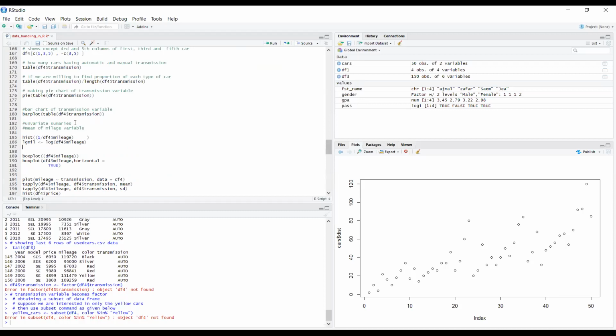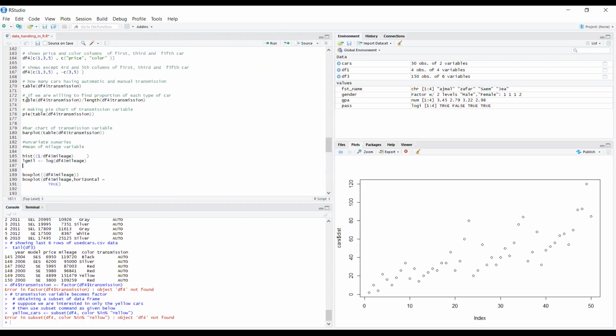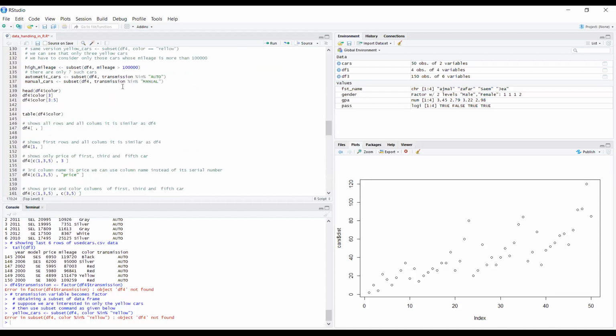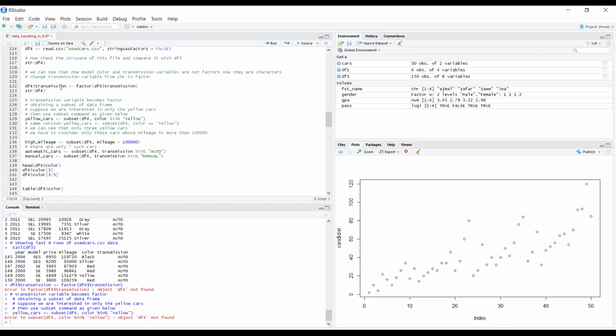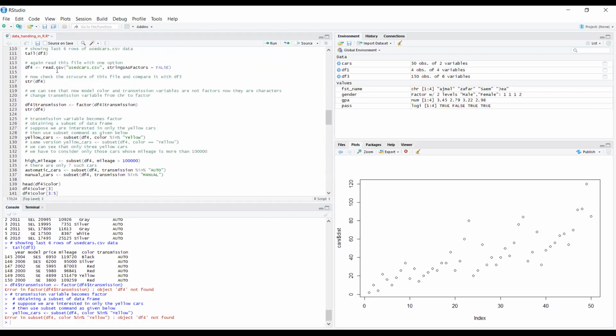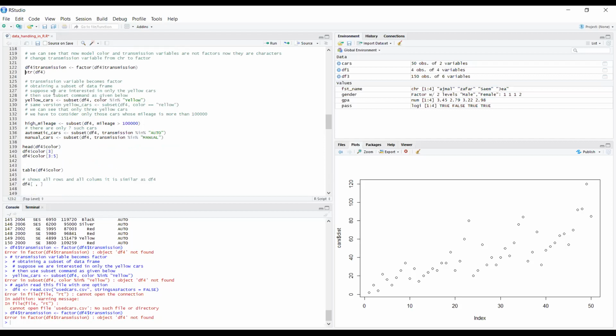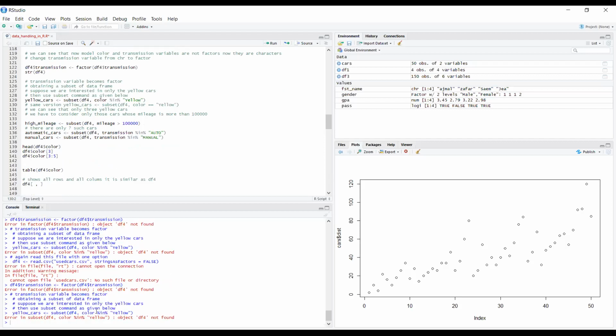First I have to create df4. Now you can see the errors in all of these commands: df4 not found, df4 not found.